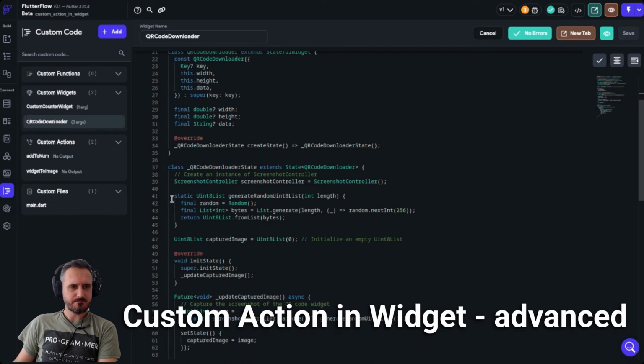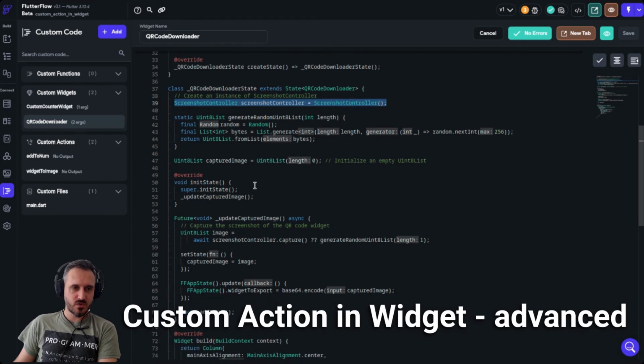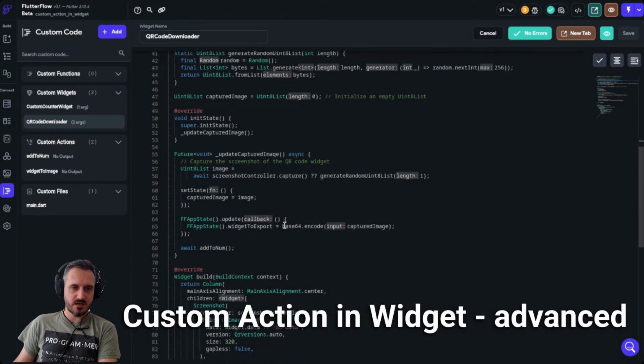Great. And then here, this is the code. I will not get too deep into this code because this is how you create a QR code, and I have already talked about that in the video when I talked about downloading a widget to an image. So I don't want to get into details about that. If I scroll down, you can see here I am converting, because I promised to tell you that. Here I'm converting the bytes into a string. So this is what this code is doing.